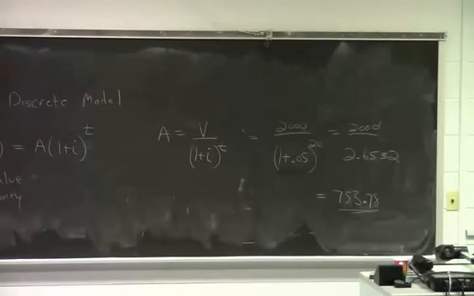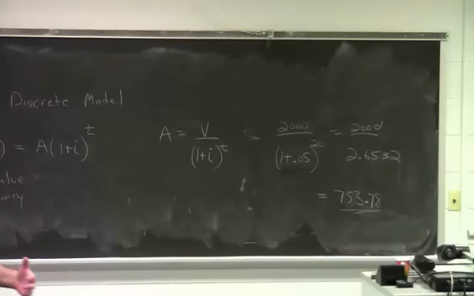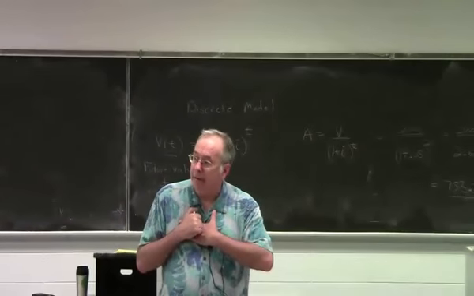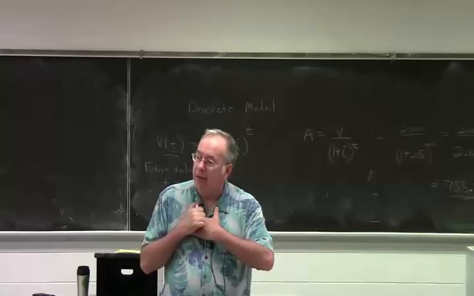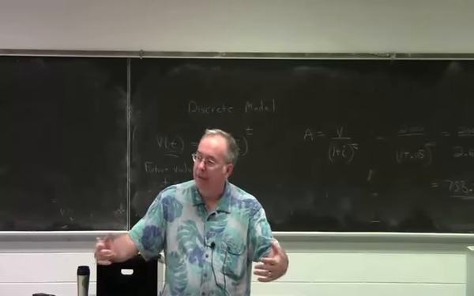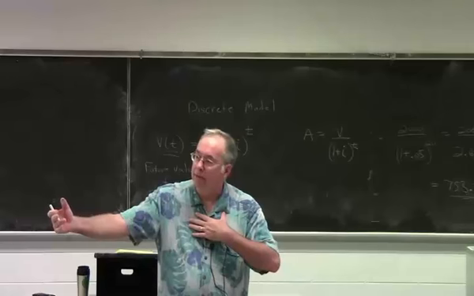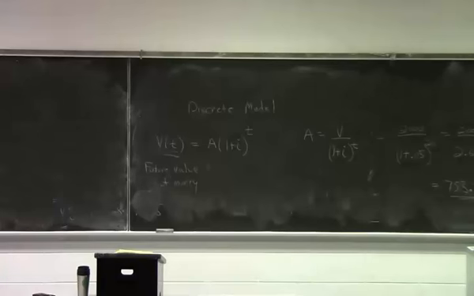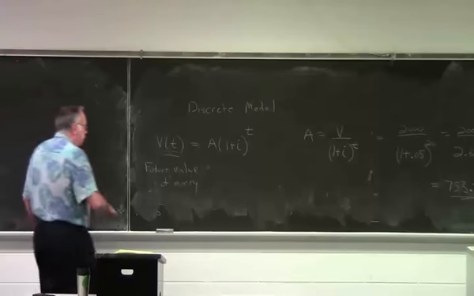Okay. And that's the idea of discounting. That's discounting in the discrete model. The simple idea here is money received in the future is not worth as much as money that you have right now. Because if you had the money right now, you could invest it at compound interest, and it would become worth more in the future. So money received in the future has to be discounted to convert it into present value terms.